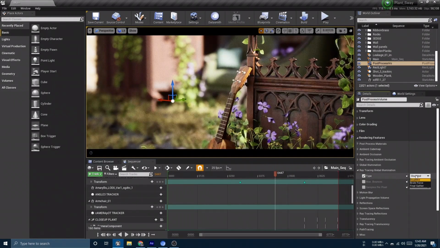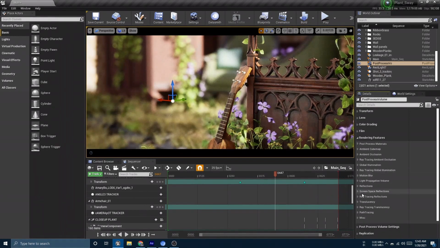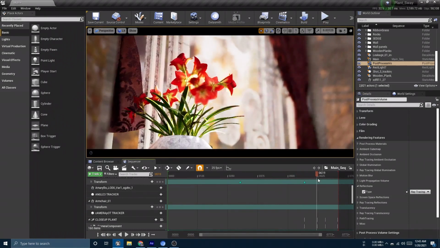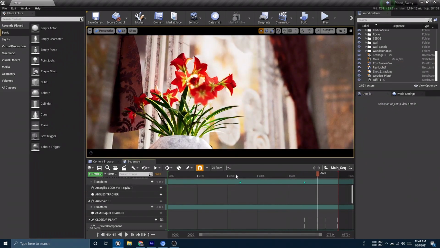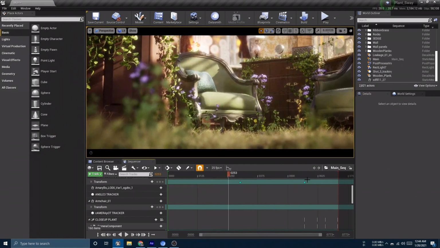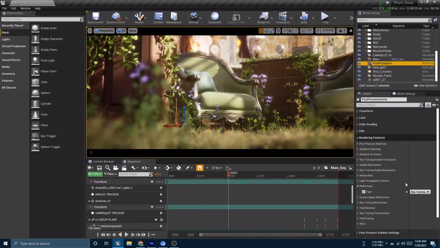This scene is fully dynamic with no baked light. We can turn on the ray tracing features which add more realistic feels to it. But you're good to go even without ray tracing if you don't have any RTX card. By the way, I'm using an RTX 2080 Ti, which was a pretty powerful graphics card back then.